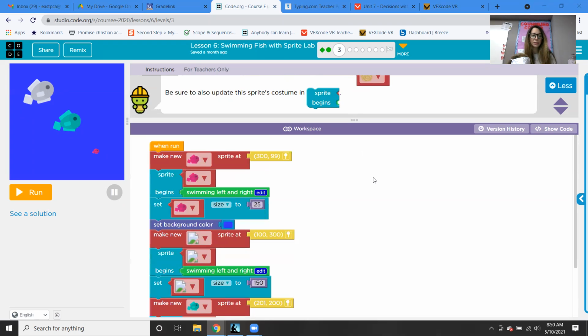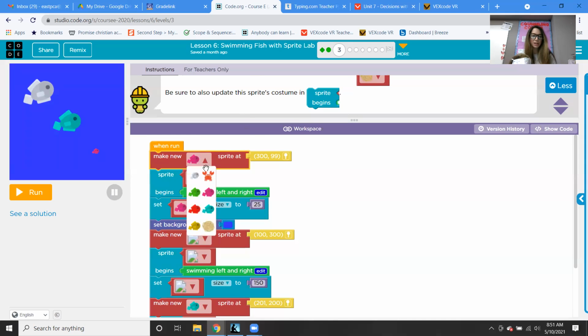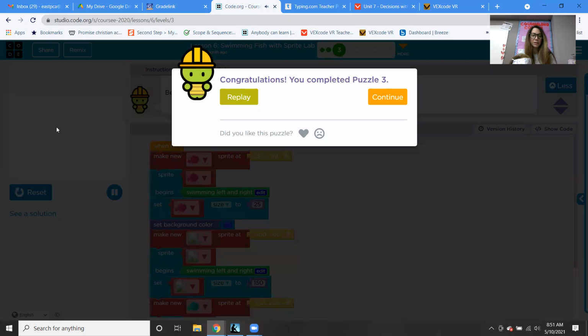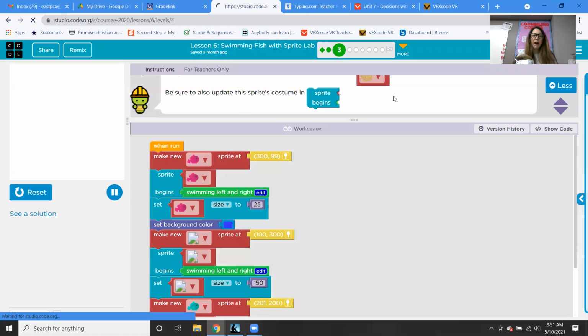Our fish, for some reason, looks like it's already been done. Maybe somehow this got done already, but you can just change this into a fish. So a fish of any color, and then you can make it begin swimming. Like in this example, one of the fish is swimming and the other one is growing bigger and bigger. So you could play around with that.